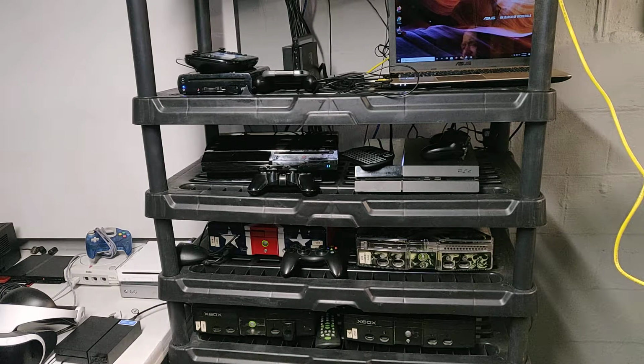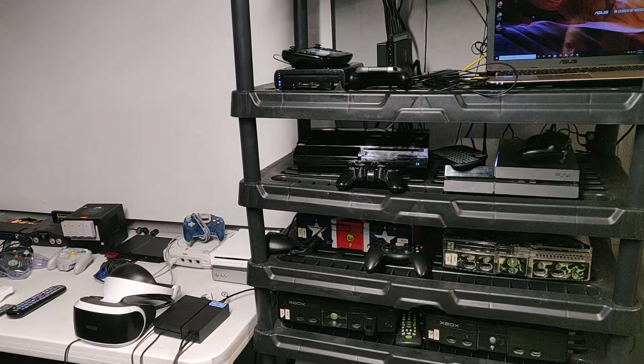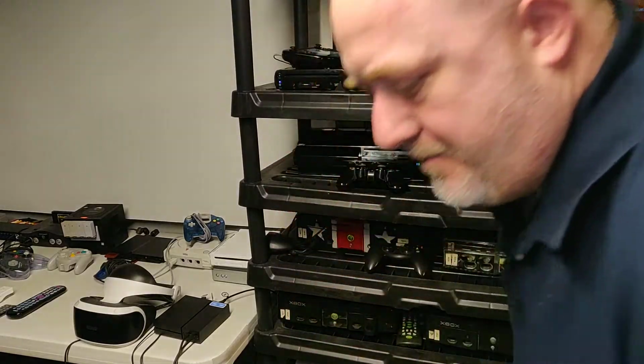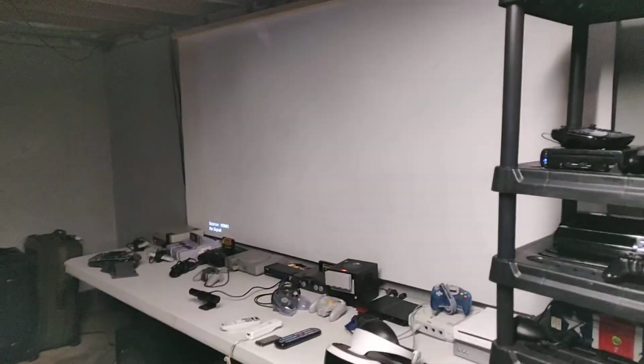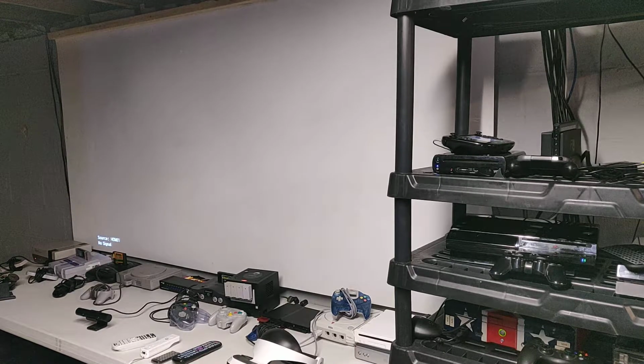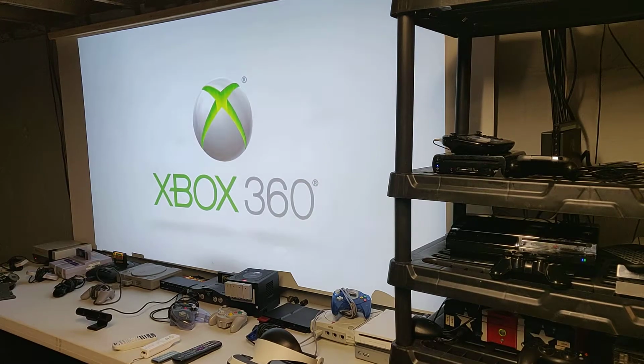And I don't think you could turn the original Xbox on remotely. Not that I'm aware of. I'm sure somebody came up with some sort of a modification. You know, here's the original Xbox 360. I kind of like its boot animation too, and it sounds cool. The sound system I've got down here sounds really good. I do not turn it up very often, but it is very capable of all kinds of loudness.